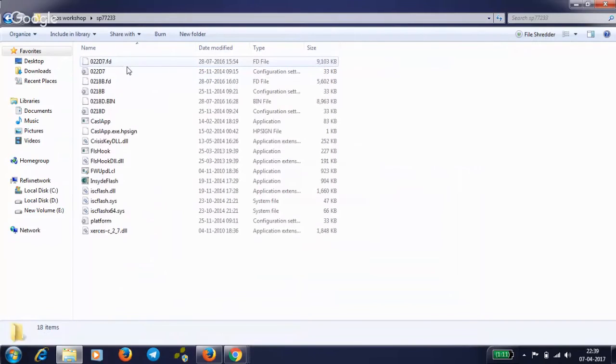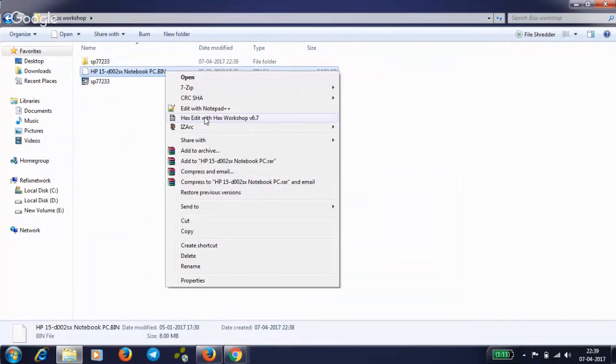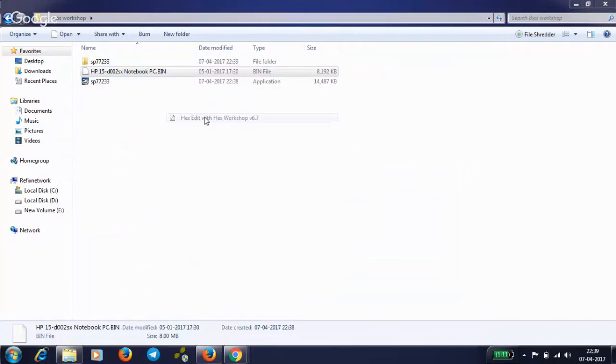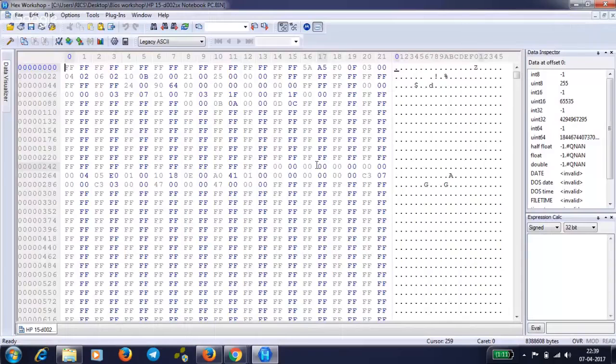Here you have some FD files, like 022D7, 0218. Open the file with a hex editor. See the description, I already placed the links of Hex Workshop, WinRAR, and all necessary software.